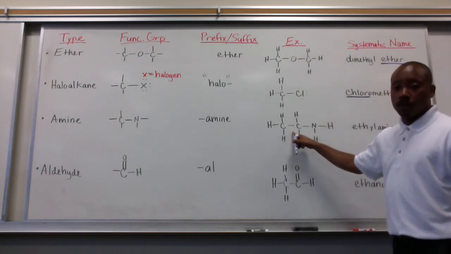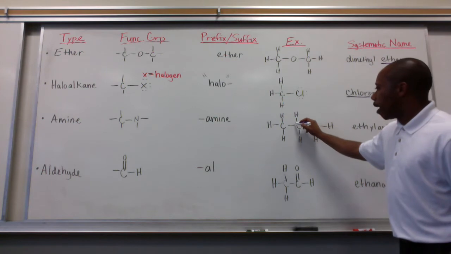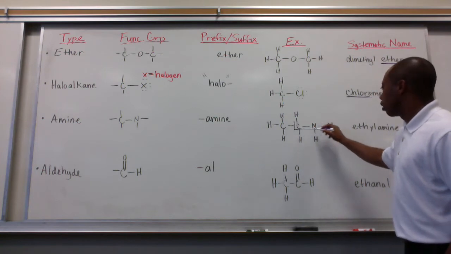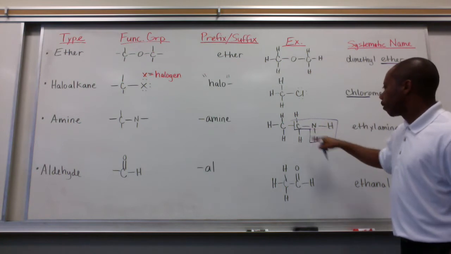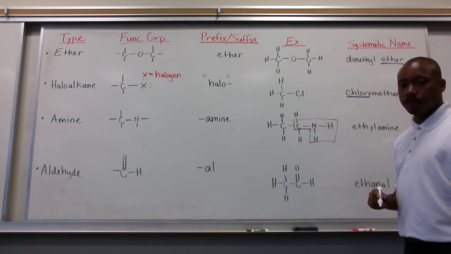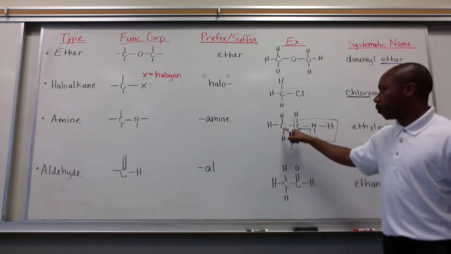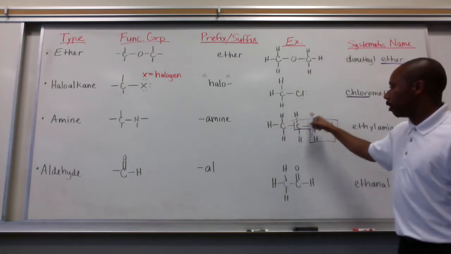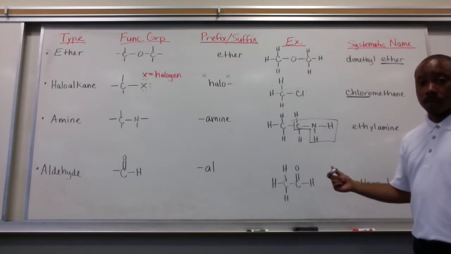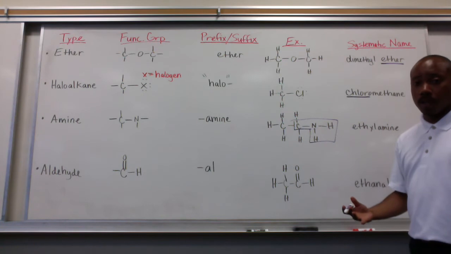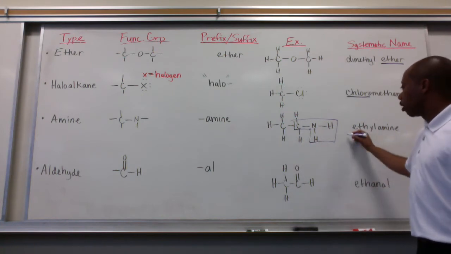An example of this would be if I had this substance here. My functional group portion would be that portion here. This would be called ethyl amine, because I have an ethyl group here, 2 carbon backbone, and then the amine group attached to it. We remember this from our acids and bases chapter. Most of our amines were considered to be weak bases.